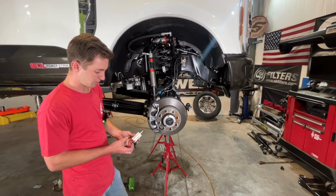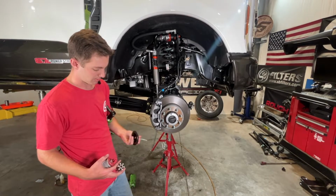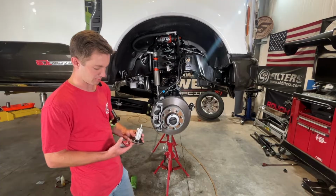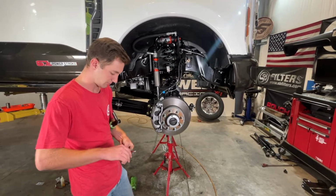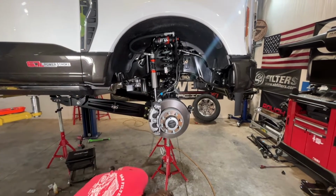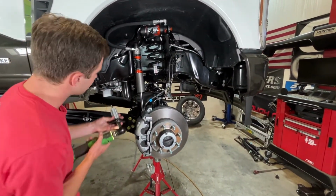Now we're gonna go ahead and install our bump stop drops here. So you're gonna take this aluminum spacer, and then the bolt and the washer, and just reuse your factory bump stop hanger. We're gonna add a little bit of red Loctite here. And then these are gonna be a 13 millimeter.